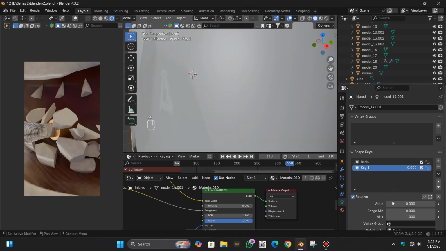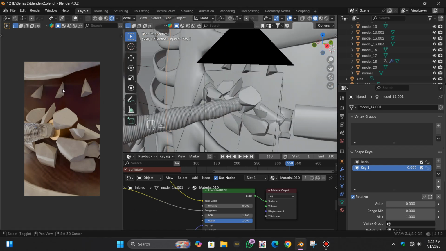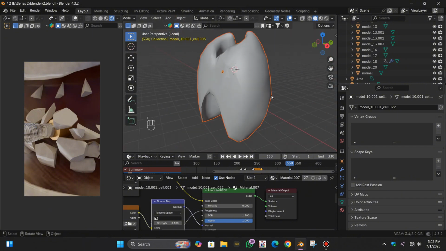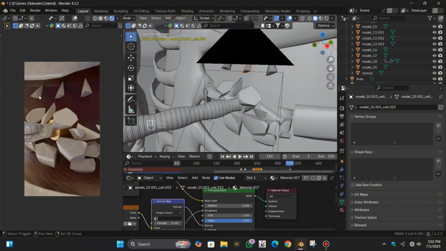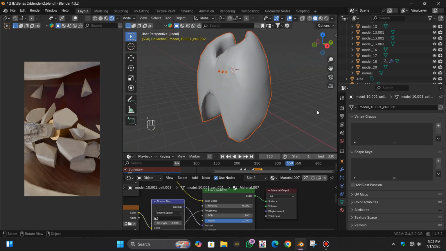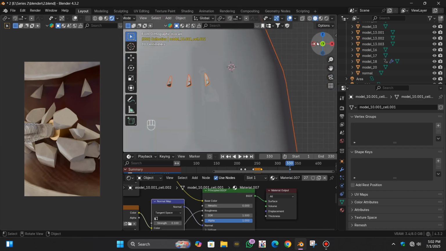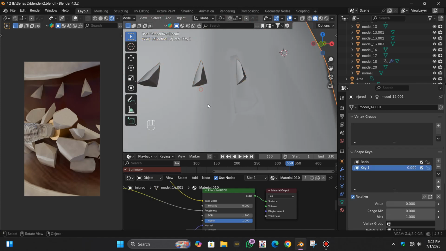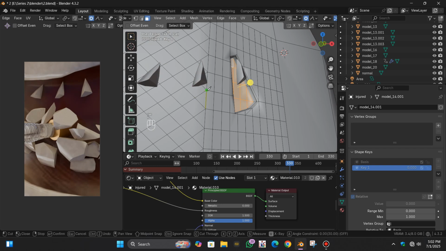Okay, if I increase the value, we will get the shape, and we will do the same for all three particles. Now select this one and this one, go to the focus mode. Okay, select this one, use the knife tool and just select these particles, these faces.